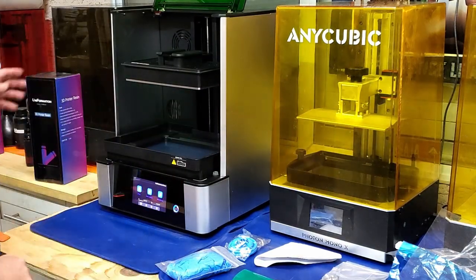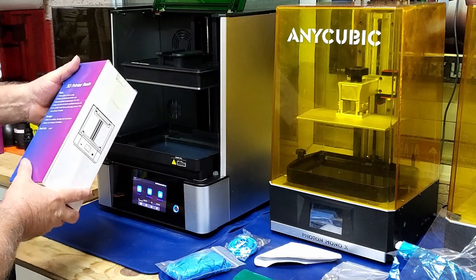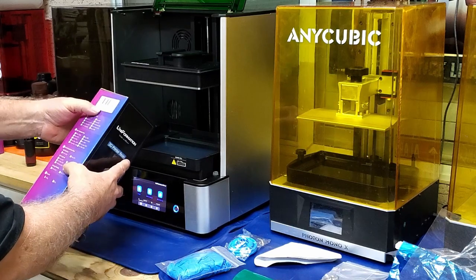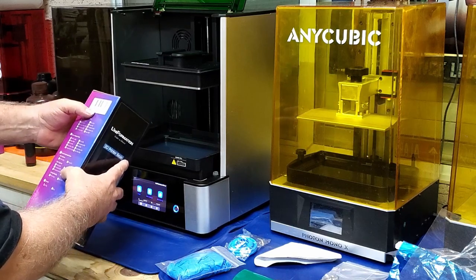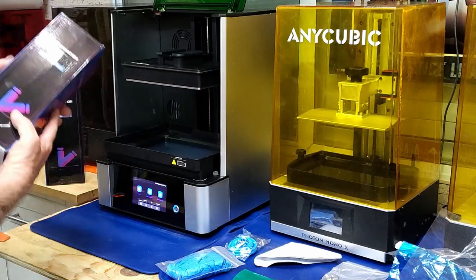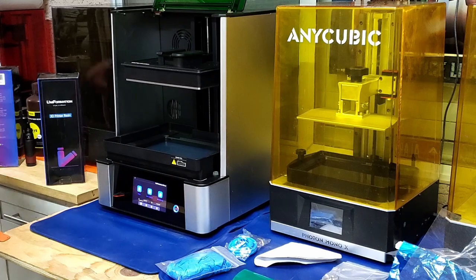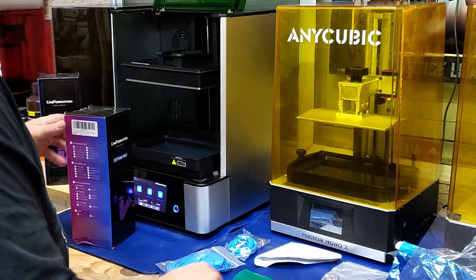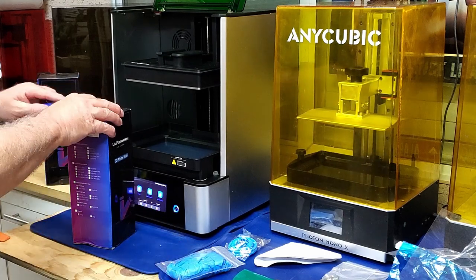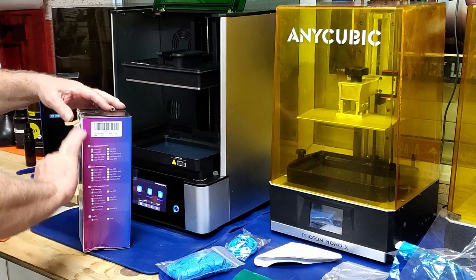So anyway, Uniformation shipped me two 1,000 gram bottles of resin. I think one is white and one is black. This one's white, 1,000 grams. And this one is black. So what are we going to print in? Let's print in black. Where's my knife? I got a knife out here. Open this box up here, see what we got.